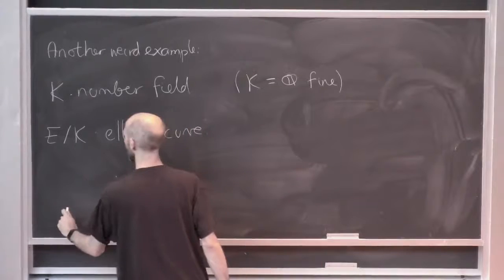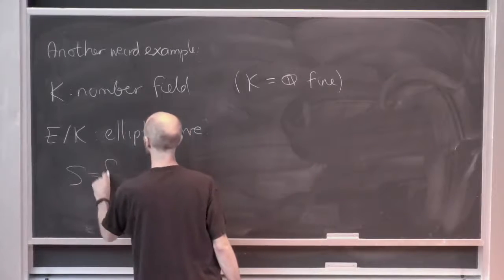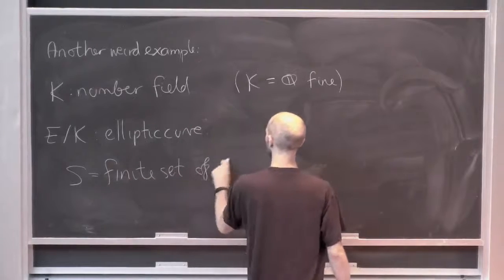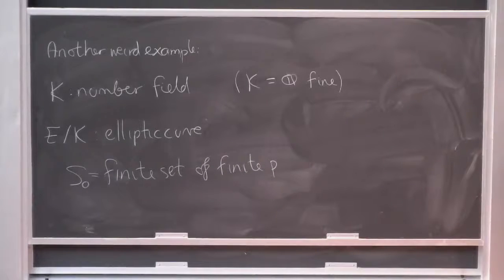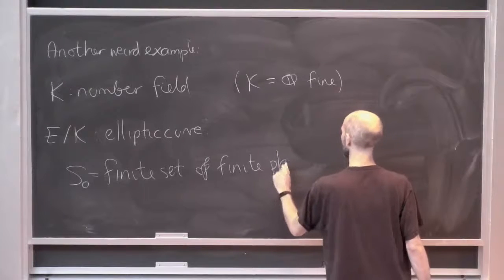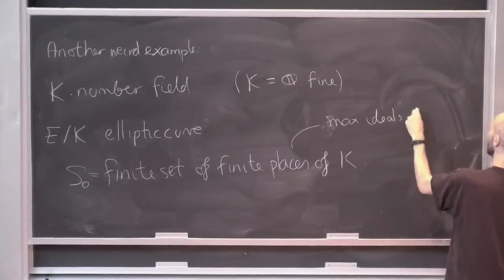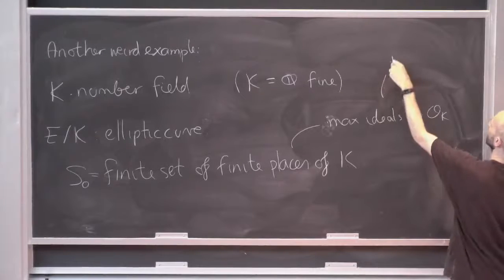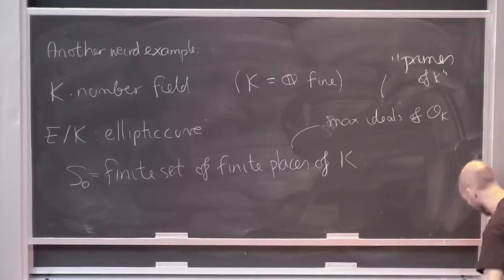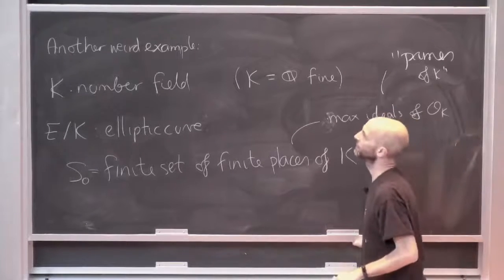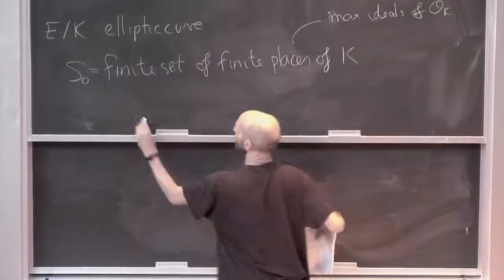And then we could have p a prime number. For elliptic curves, there's some discriminant involved there as well, right? S is some finite set of finite places. Well, let's call it S_0, because when I take the Tate module, there's going to be an extra bad prime. A finite set of finite places of K. That's just a stupid way of saying maximal ideals of O_K, primes of K. So let's take some elliptic curve. I haven't really talked about elliptic curves, so don't worry too much. This is just another example. If you don't know anything about elliptic curves, don't worry. So let S_0 be the finite set of finite places of K where E has bad reduction.